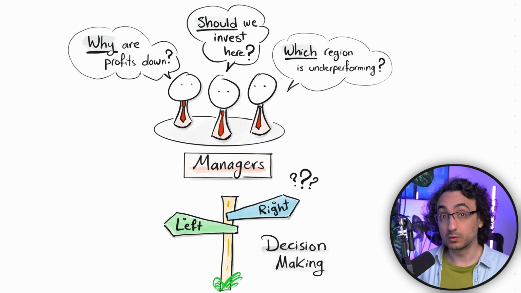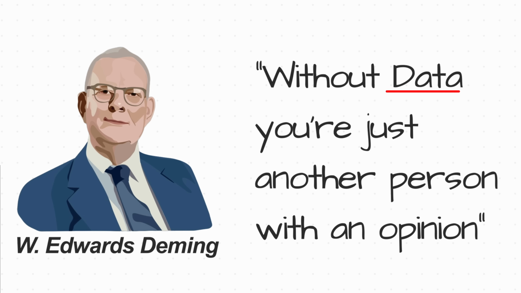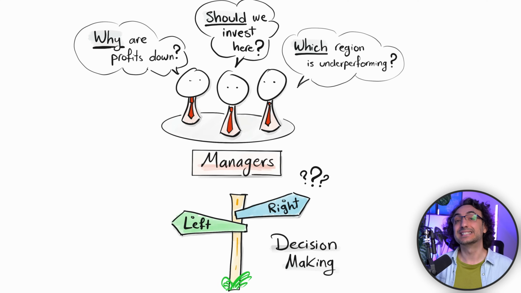And there is a famous quote from William Deming I really like and use a lot. Without data, you are just another person with an opinion. So that means if your decision process is based on opinions, this has a high chance to lead to confusion, wasted resources, and making bad decisions for the business. I think that pretty much sums it up. So now instead of guessing, they have to decide based on data.